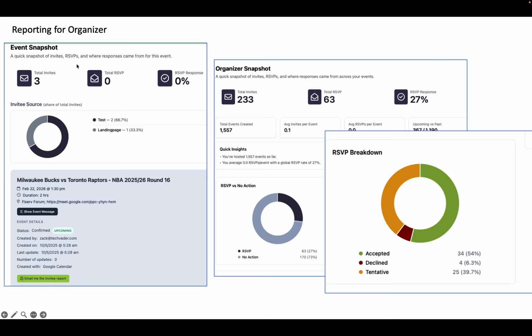You can see that specifically when we grind it down, there's all the good data here I spoke about. This one was for basically the Bucks versus the Raptors. We're tracking the NBA with just our data. And then the organizer snapshot, there's 233 calendar invites were sent out in this last batch. And then there's our specific breakdown percentiles here.